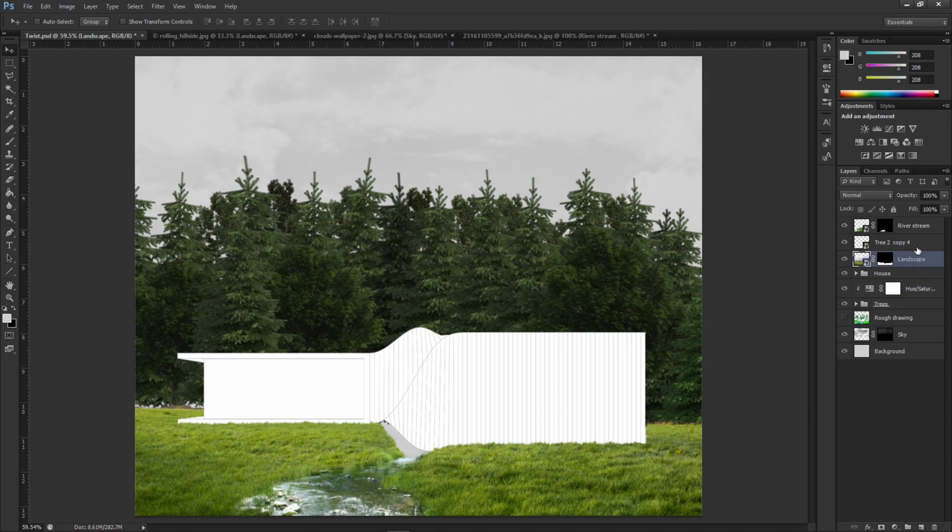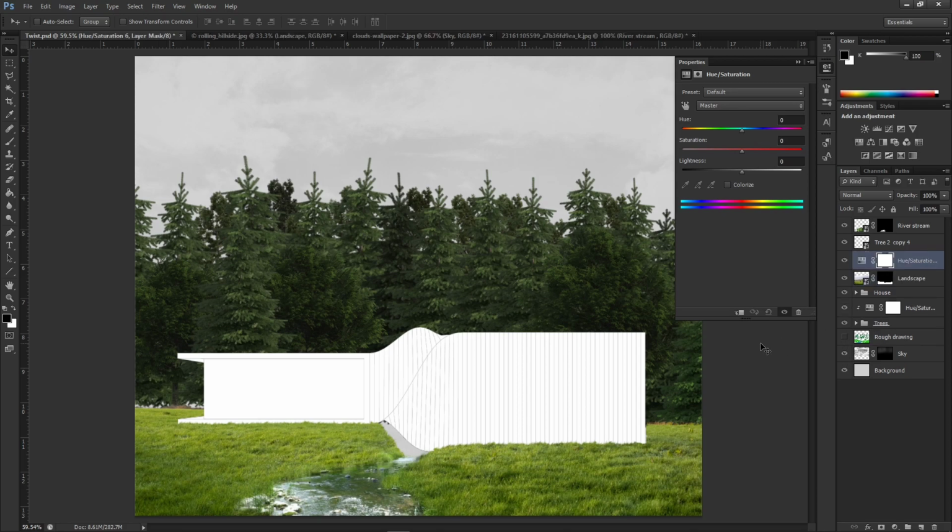Now do the same for the landscape. Apply a hue and saturation layer, clip it to the layer below, and just start adjusting it a bit. Our whitest white on the screen is the most exposed source, so all objects around it need to behave accordingly. While creating this image, what I imagined was the sky to be the most exposed source. So keeping that in mind, that is when I played with the hue and saturation color of it. As I was going for this overcast day, all the lights and colors around it need to reflect on our materials.